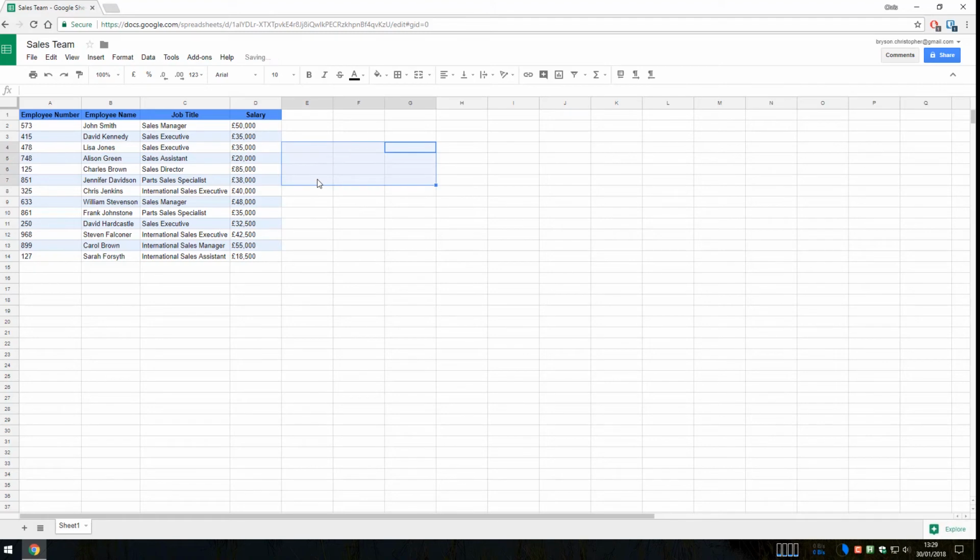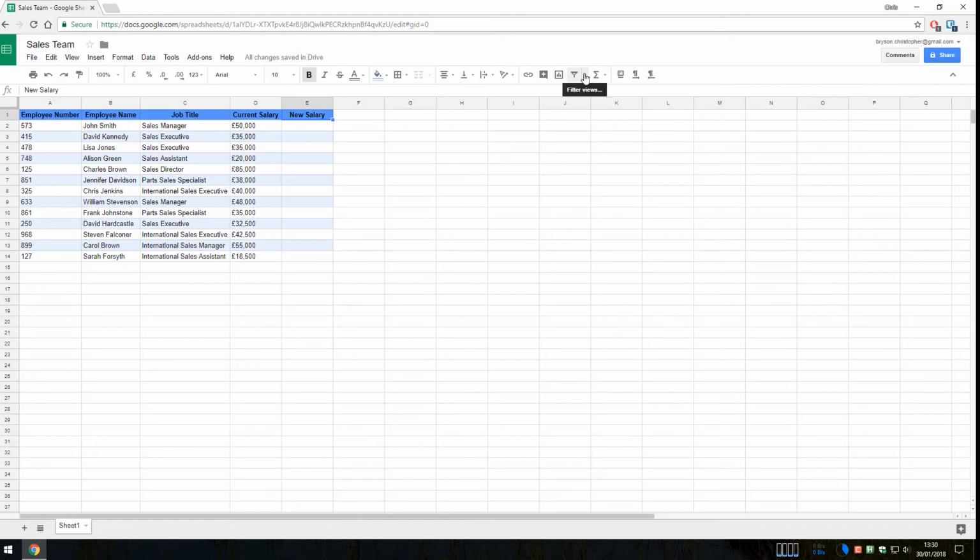So that's the date, and the next thing I'm going to look at is formatting a percentage, which is quite easy to do, and we'll try and apply that in a practical example here. So what I'm going to do is expand this table. Okay, so we're going to change salary to current salary, and then we'll create a column for new salary. And because we did that formatting through the format menu, Google Sheets is automatically continuing that formatting along there.